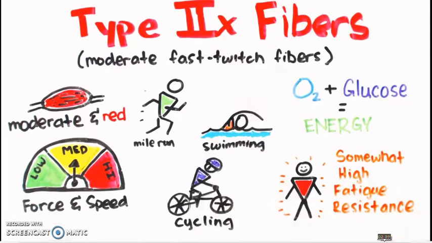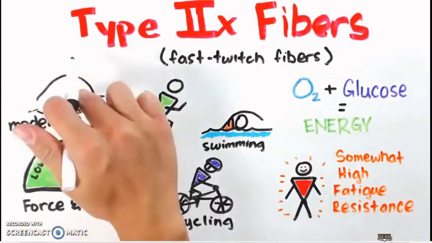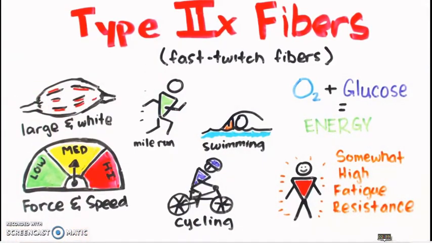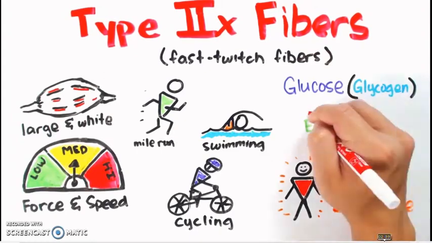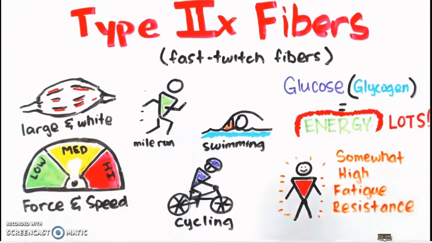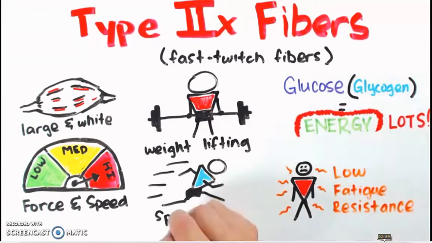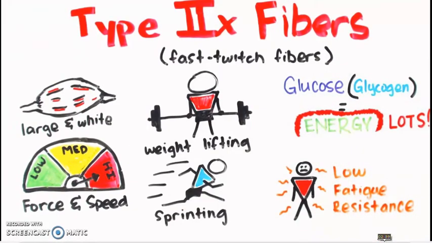Type 2X fibers, aka fast twitch fibers, are white in color due to their low oxygen capacity and by far the largest fiber type. It makes up for the lack of oxidative capacity by having extremely high levels of glucose in the stored form of glycogen, producing the fastest twitch speeds and the most force. The downside, though, is that the fiber fatigues quickly, burning out after 15 to 30 seconds. High-impact, heavy resistance activities such as lifting weights and sprinting will activate type 2X fibers the most.